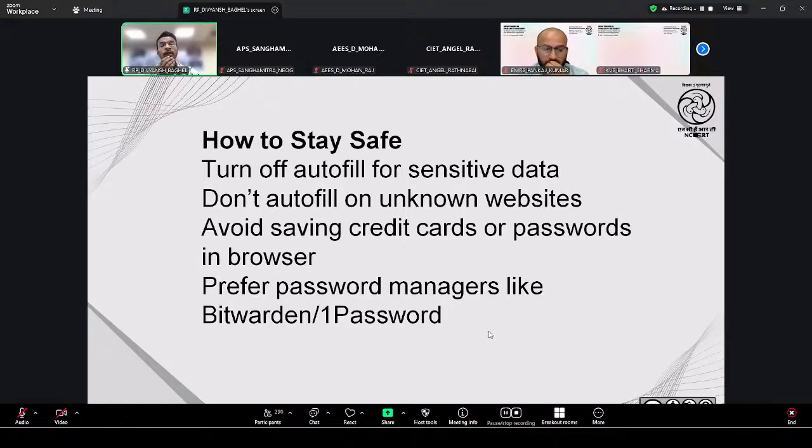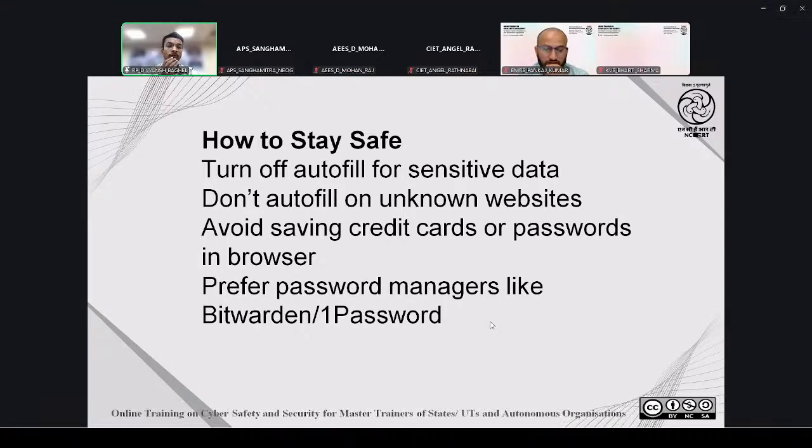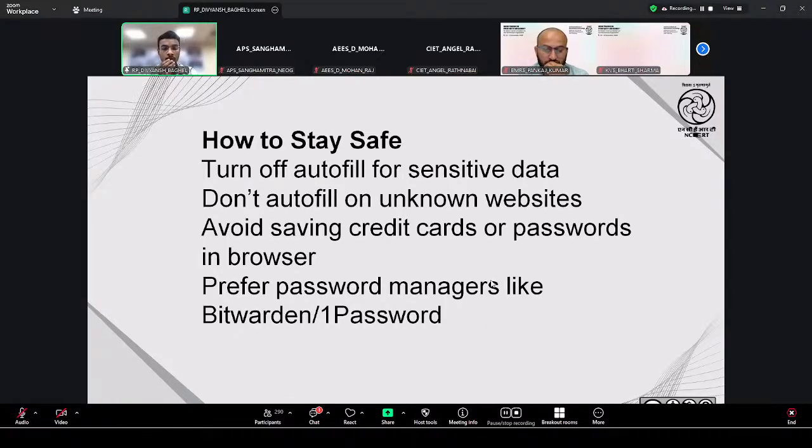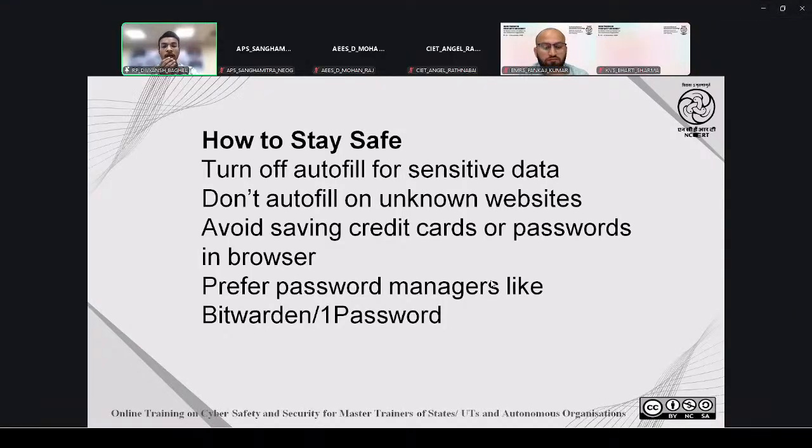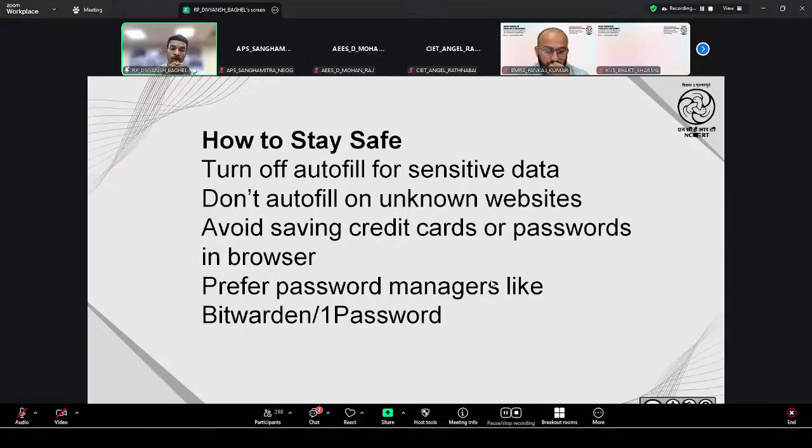It's a little different from the Google password manager, but you can prefer it. Still, I suggest making it a daily habit to remember your passwords for different sites. If you can do this, it will be very good.